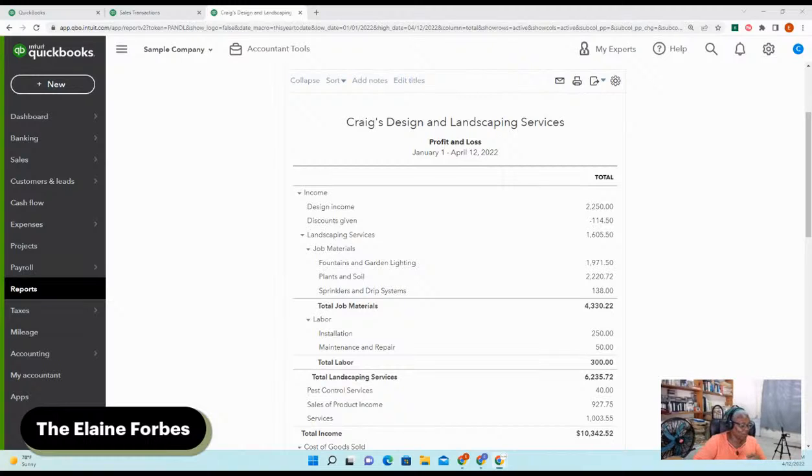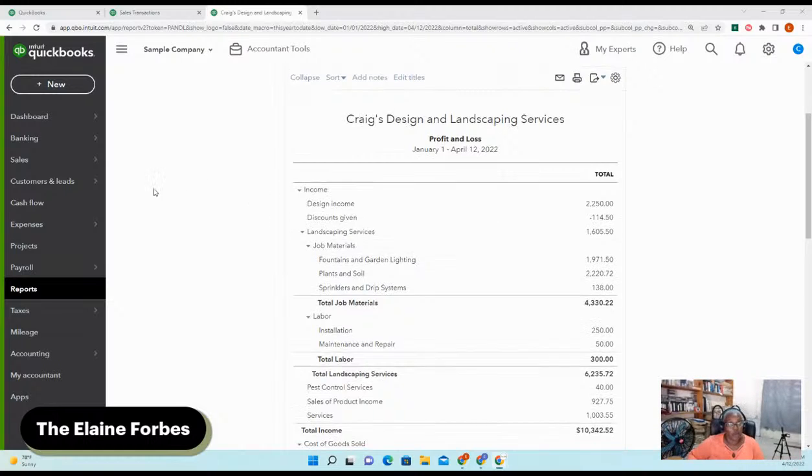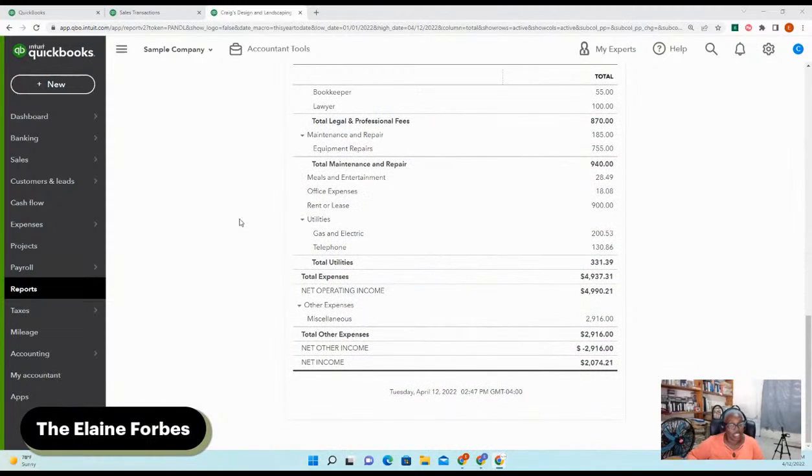Listen, guys, I've been doing QuickBooks for over 25 years. I'm an accountant of 34 years. So most things I'm able to answer. However, some things are unique to your company. So sometimes it's best to look to see what it is that's inside of your company.